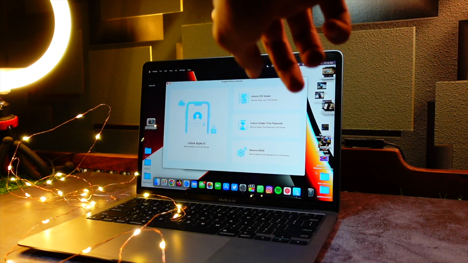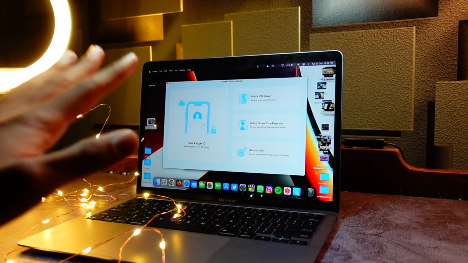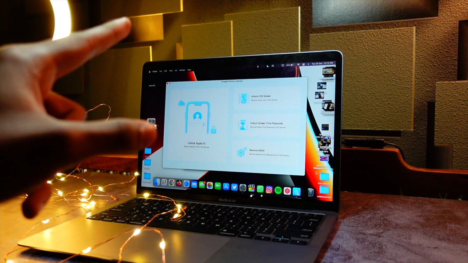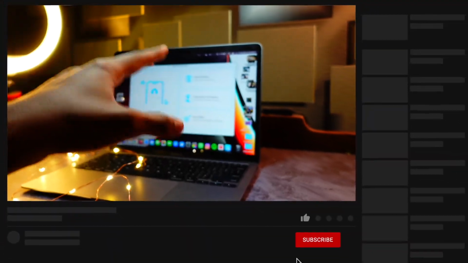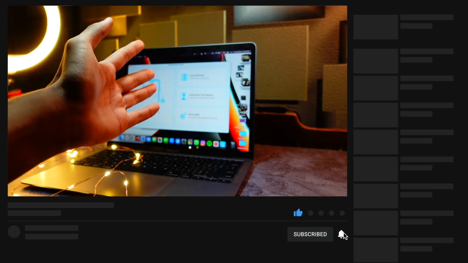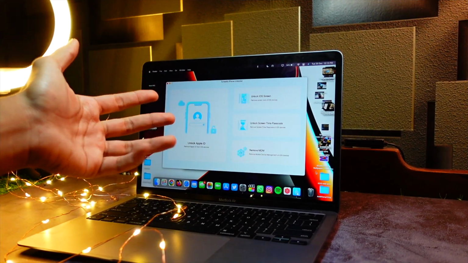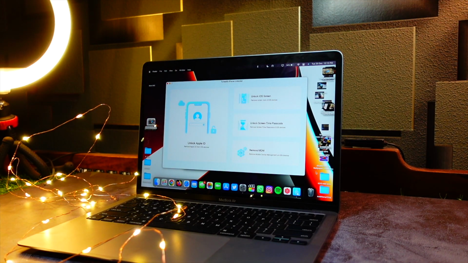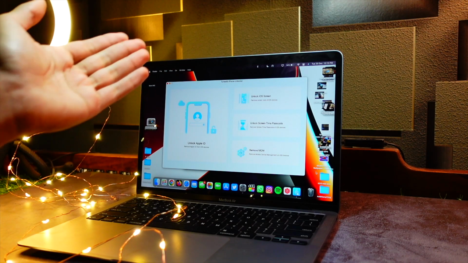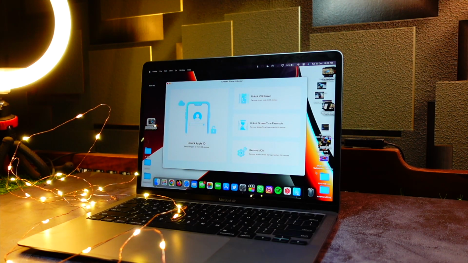So TuneKit iPhone Unlocker is a really amazing and surprisingly cheap software. Yeah, exactly, I am talking about how cheap it is, because the value it provides, the dollar to value ratio, is just amazing. Number one thing, as you can see on the UI itself, it is so self-explanatory, but let me dive into it and talk more about it. Number one thing, unlock your Apple ID. This is one of the biggest things that a lot of people face.